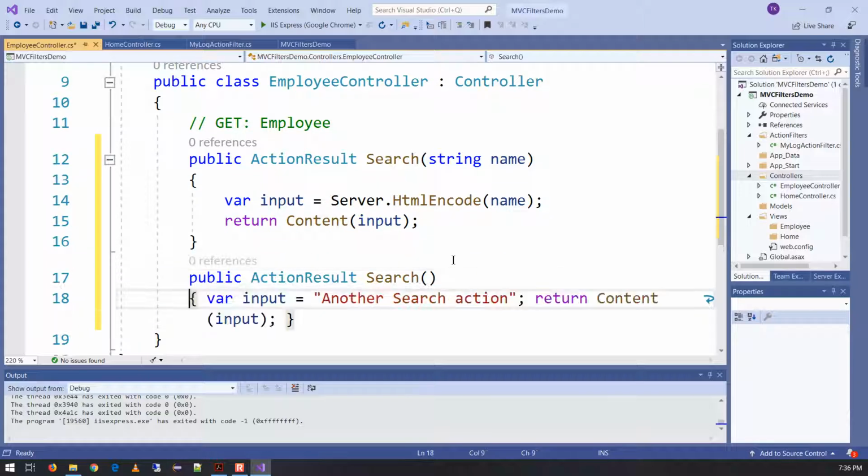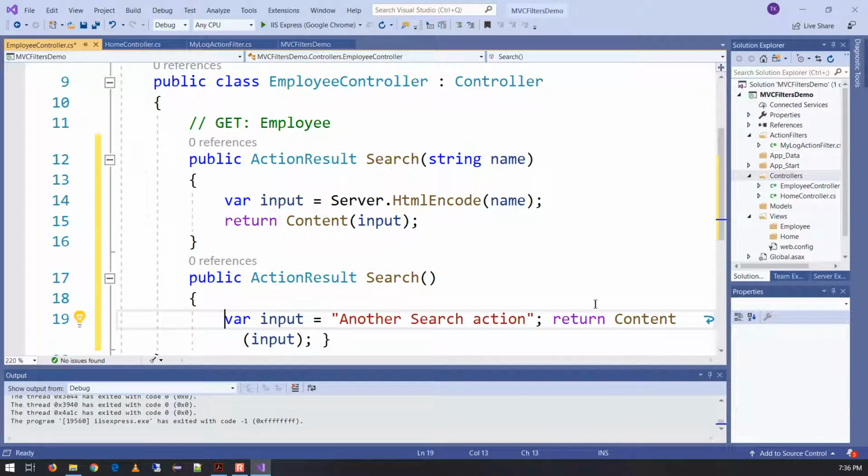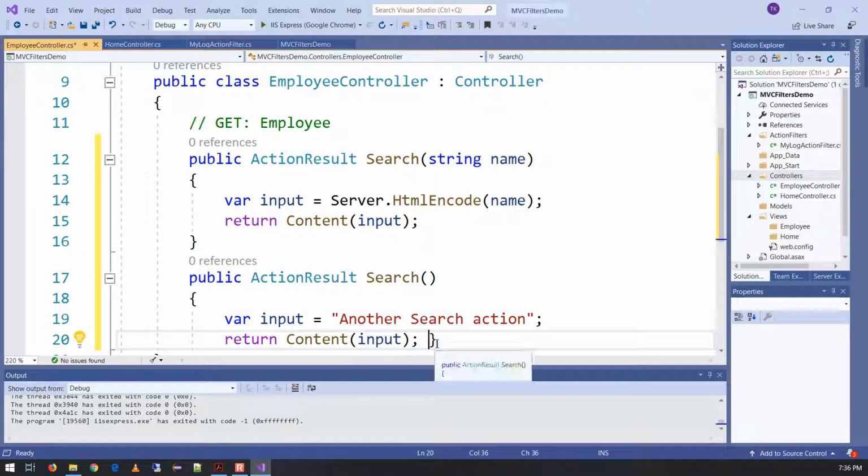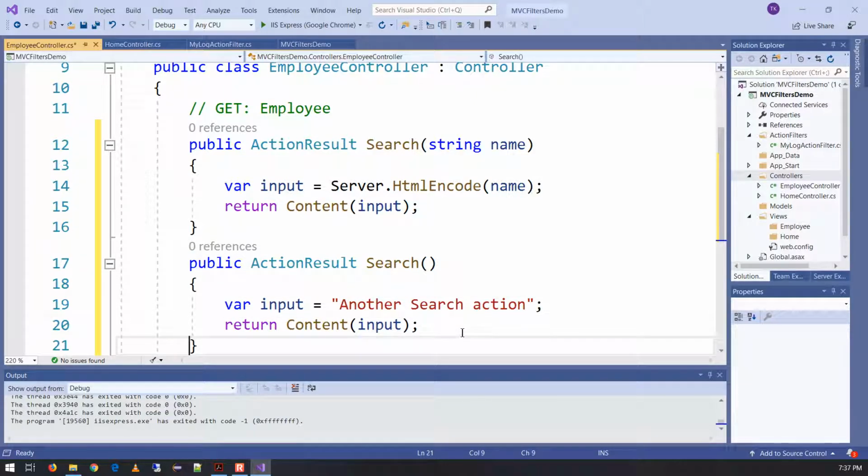Now the question for you guys is this. What is that technique called? You guys remember this? It's an overload, right? So we're setting up a method with the same name that can basically accept either no parameters or one parameter. So if I don't send any information to it, it's going to basically output another search action. That's kind of the intent here. However, they are pointing out that if you run this, and you don't have to, I'm just saying, if you run this, it will give you an error because the MVC framework is unable to figure out which action method should be picked up for the request.